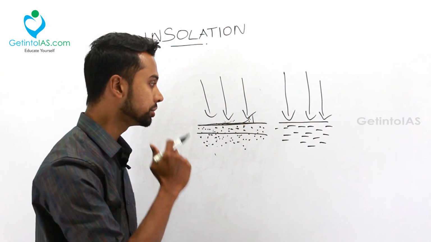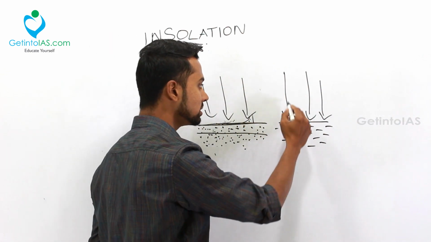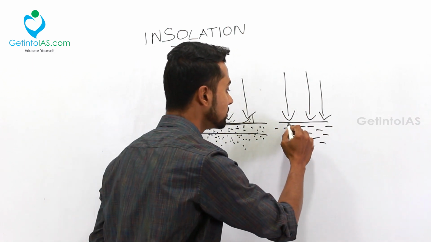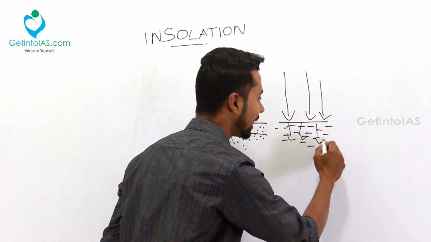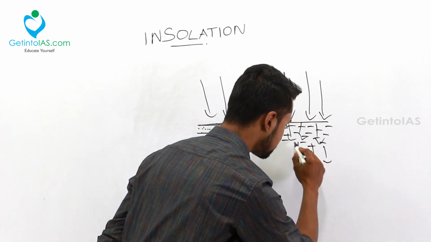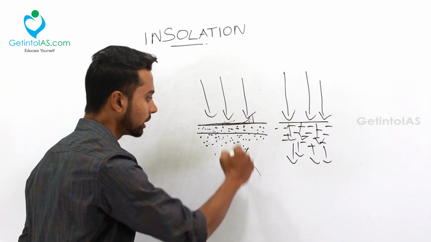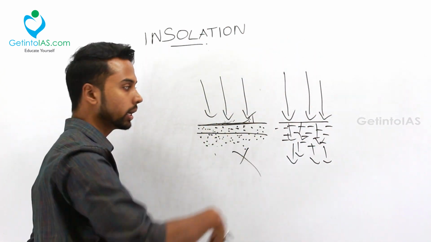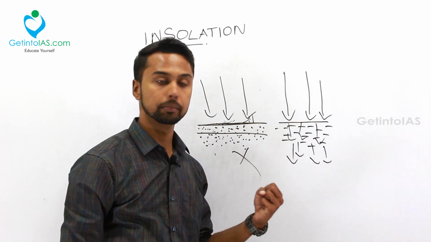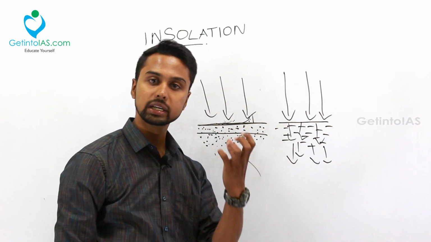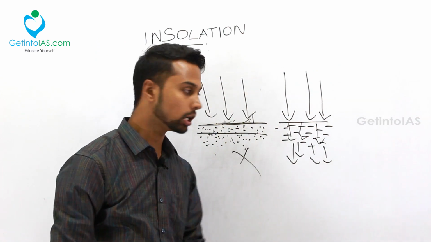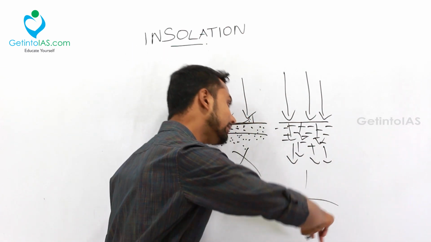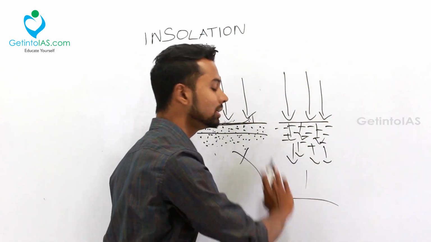On the other hand, your ocean, see, it is very transparent. So when the sun's rays strike the outer layer of the ocean, they will penetrate inside. They will slowly, gradually go inside and inside. This thing is absent here on land. It can't go inside. So the sun's rays will go deeper into the ocean. Because your ocean is absorbing the heat, it will take some time to absorb, and this heat will go till your ocean floor, and only then will it be reflected back. So this process will take some time.